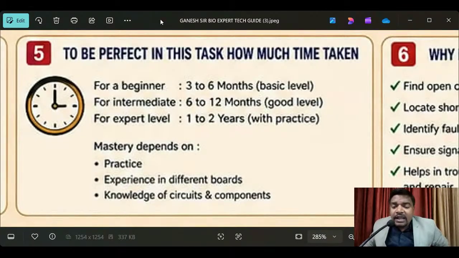Everything I am capable of today is because I got all these things in my life. That's why today I'm very happy, very excited, and very proud to tell you all these things. Upcoming biomedical engineers, listen carefully and take it in a positive way, as I'm giving all the information in a positive way.